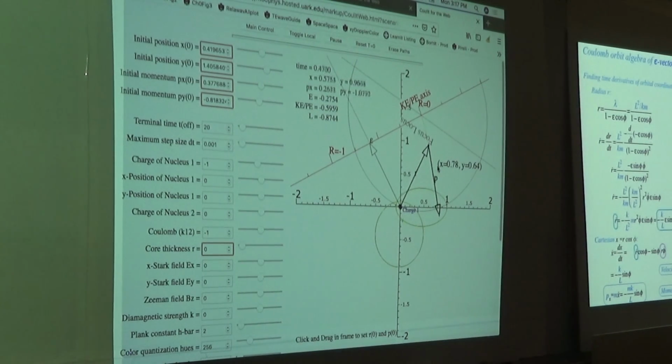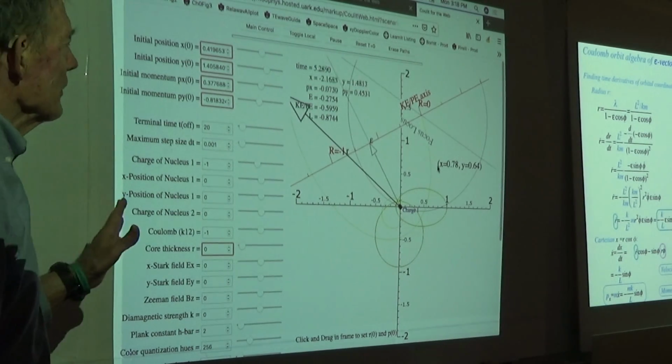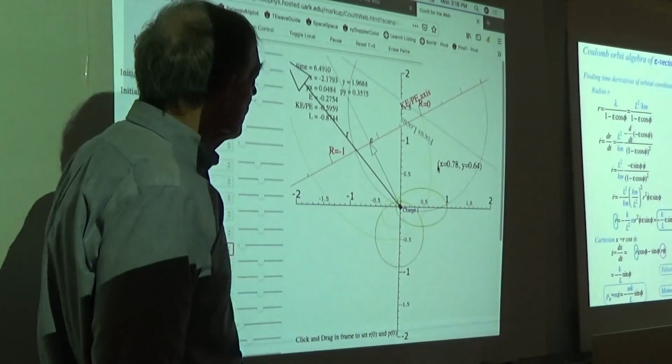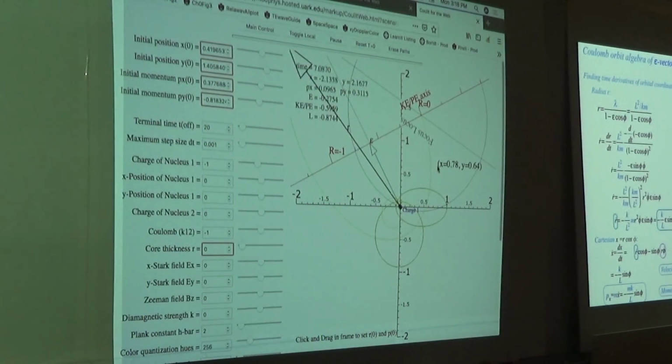That one probably ought to behave pretty well. It's still a little shallow. Now it's on it. See, it's making a pretty big ellipse here, right? If I'd gone any further than this, we're already going to be here longer than I really want to be. It's going to come up here across the eccentricity axis. That's the axis of the conic section, which is an ellipse, pretty big ellipse. So it's really going slowly now.